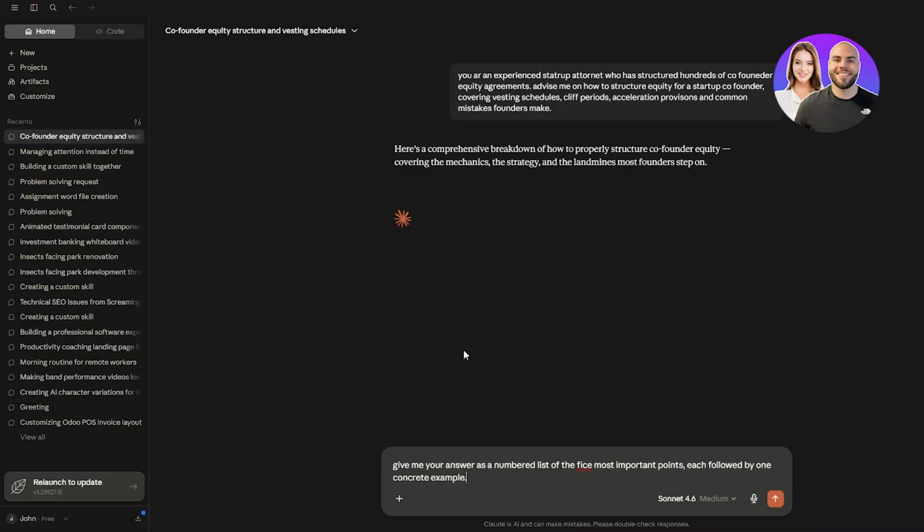Or you can write something like: write this as a table with columns for feature, benefit, and potential drawback. What that does is give you a more streamlined reply, more suited for the type of questioning you're going through.